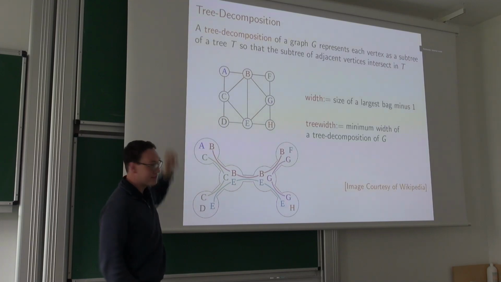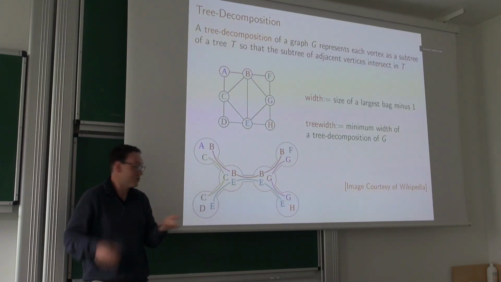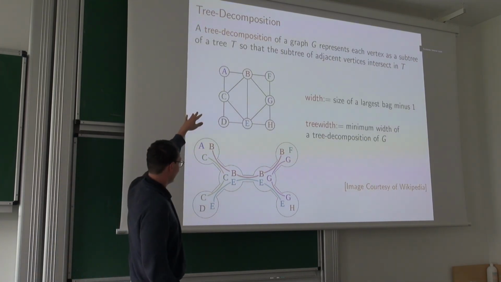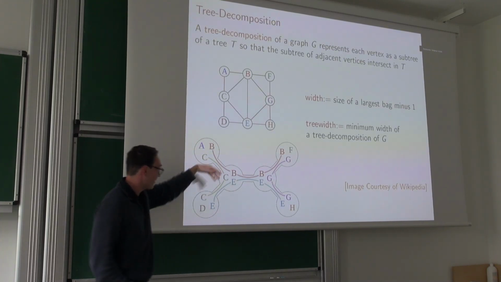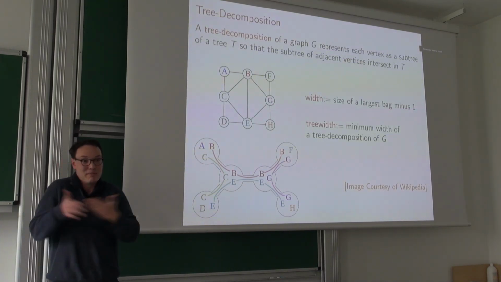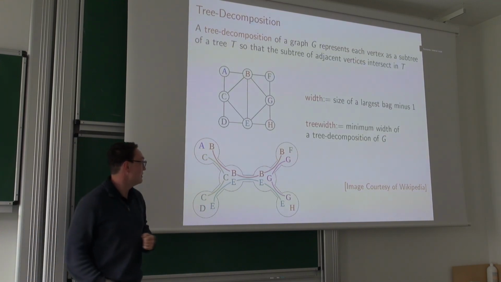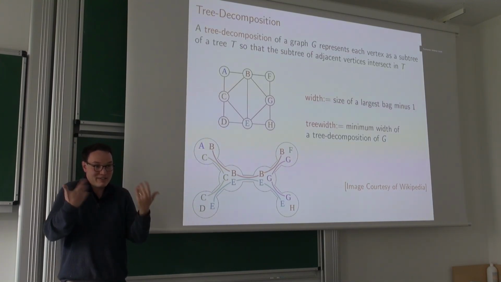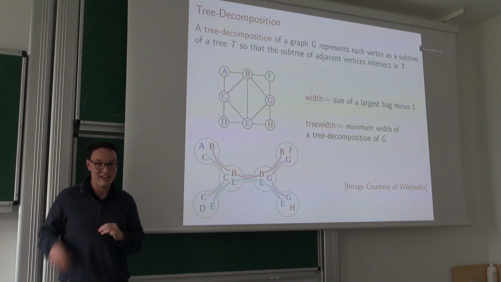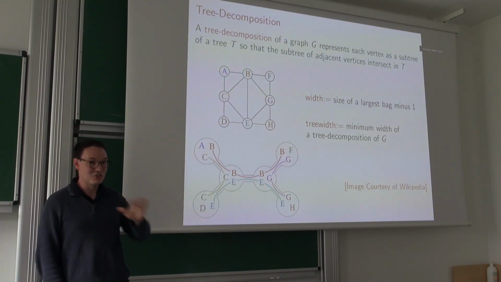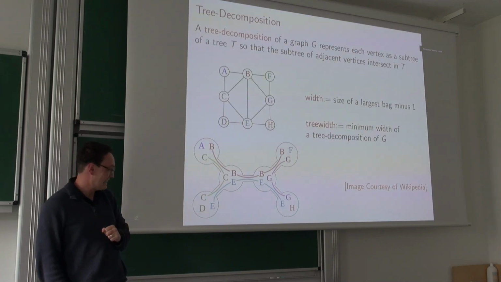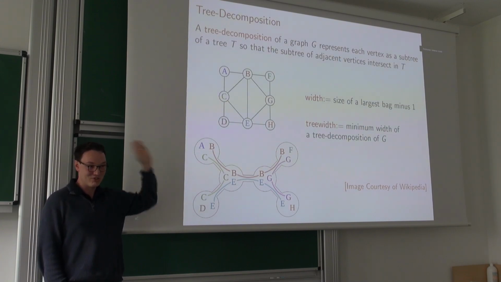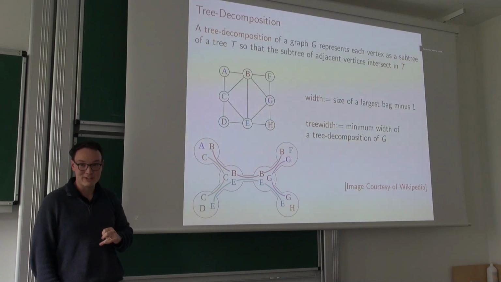What is it? You have a graph. You represent each vertex as a subtree of another tree with the requirement that if vertices are adjacent in the graph, then there is a common bag that they share. And the treewidth is the best that you can do, minus 1. The minus 1 is there so that a connected graph has treewidth equal to 1 if and only if it is a tree. This should be general knowledge in this audience, and hopefully you should all understand that treewidth is a very important parameter in structural and algorithmic graph theory.